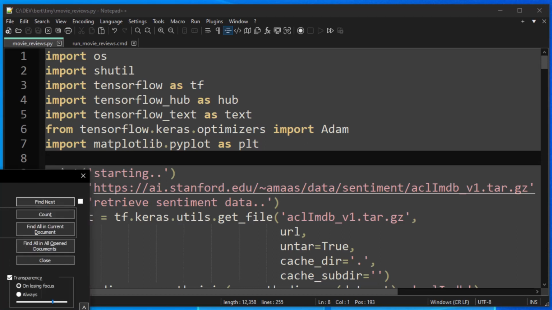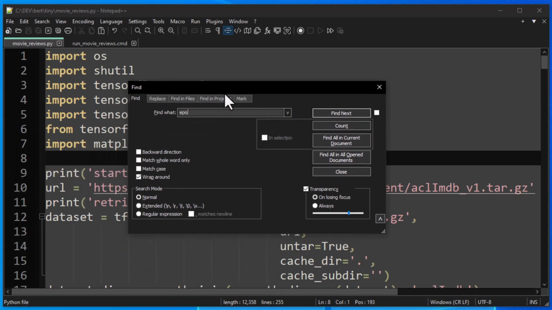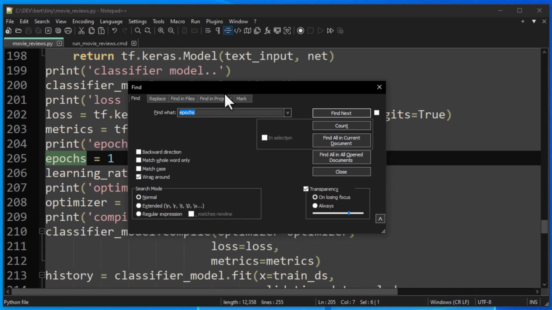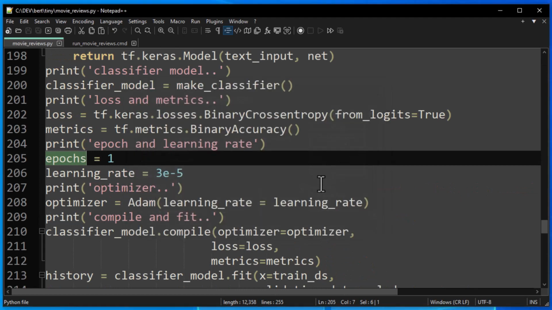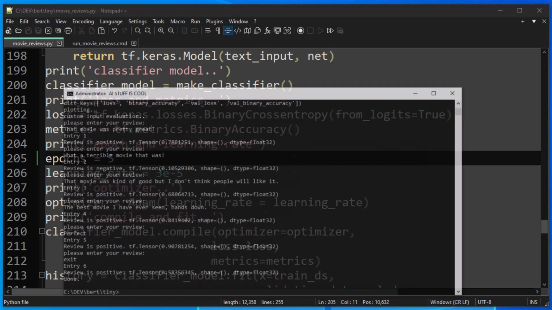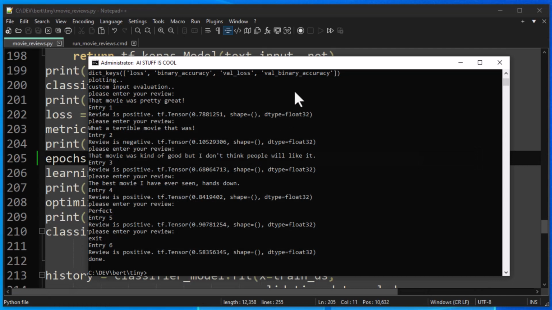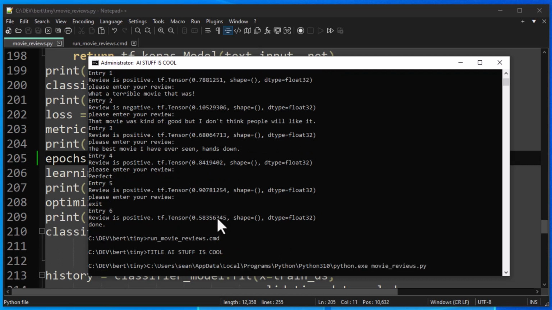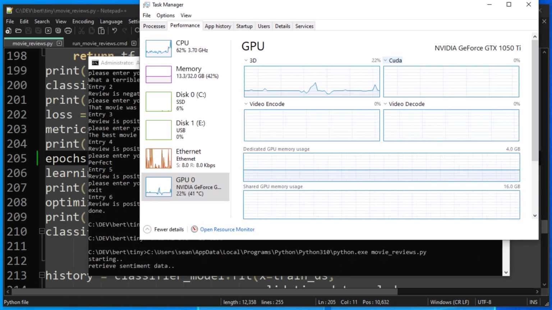But in our last episode, we ran a single epoch. And so if I search for epochs here, you can see this is where we set the number of epochs, which is a complete training pass over the entire data set. So we only did one complete pass last time, and we'll change that this time. We're going to change the number of epochs to 5. So instead of a single pass over the data like last time, this time it's going to do 5 full passes over the data doing its training, and hopefully get better each time.